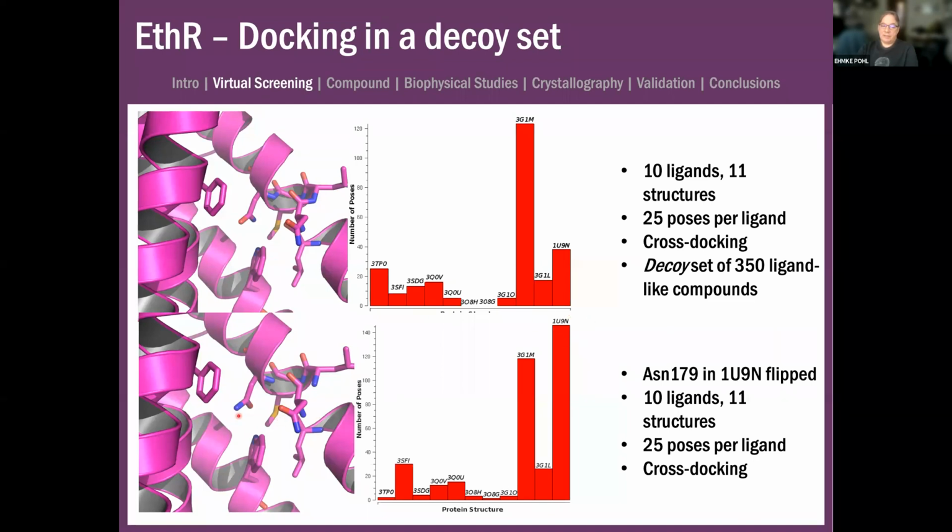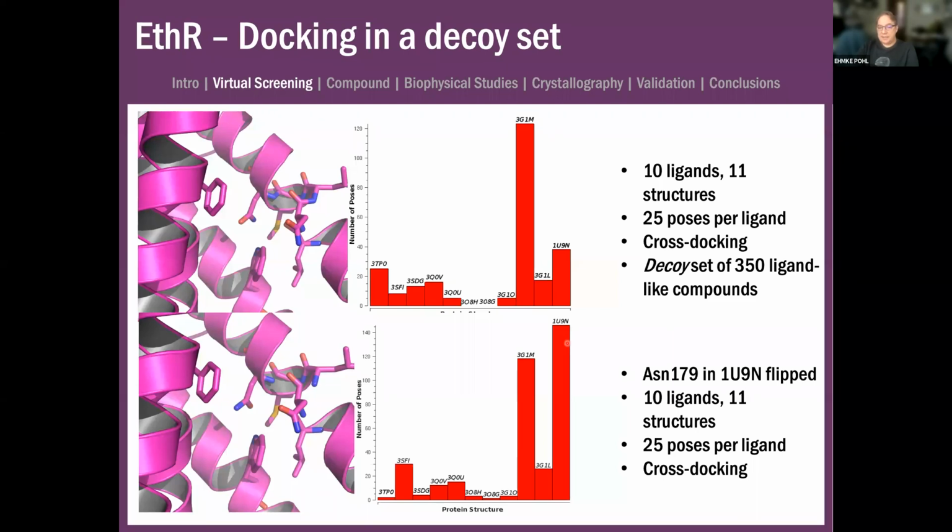This is something that can easily happen. You're just trying to fit the ligand to the density, and sometimes people don't take enough care looking at the exact hydrogen bonding pattern that the chemist would do. So turning this single residue around made a huge difference. This cross-docking experiment also told us that we really should only use this crystal structure, 1U9N, for our in silico high throughput screening. That was, again, quite surprising to me.